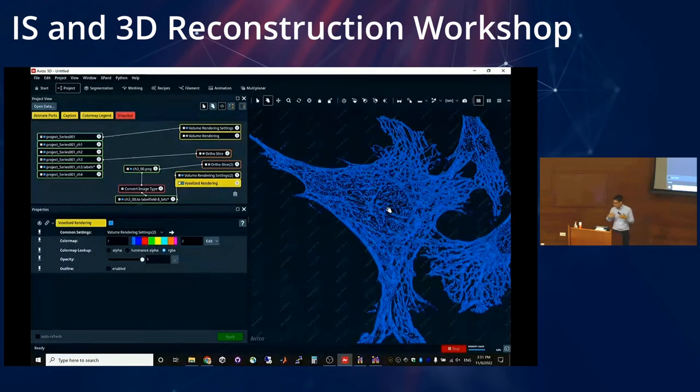And before we get into the break, I just want to introduce the next part of the workshop, which is running Ilastik on IBEX. James will talk about it, but this is mainly if you have really big data sets that maybe don't even fit on your computer or take hours or days to process, okay? Are there any other questions before we get into the break? This is the last part for me.